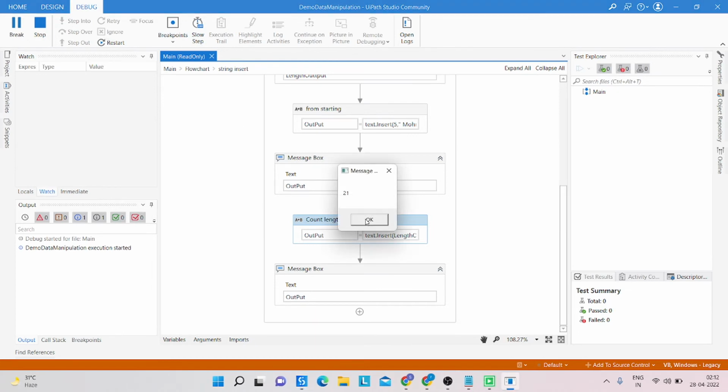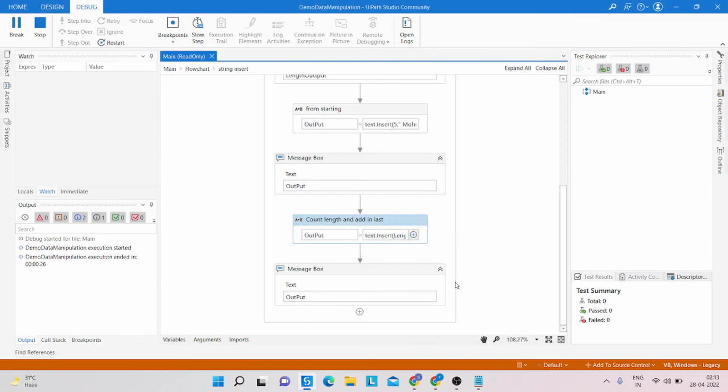We get the output of the length, which is 21, then we provide the index, and after the index we insert the R value. Here you can see we left all the indexes, and after the length we provide the R string.